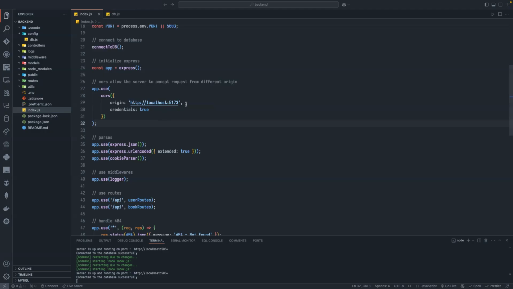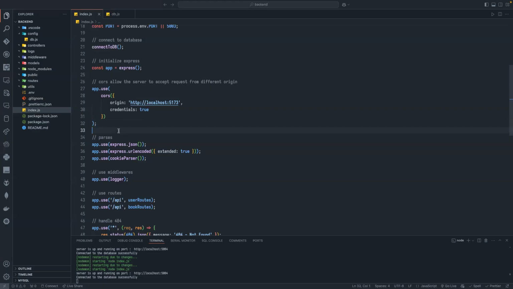I want only my backend to respond to my front end. In my front end, if I need this data, I will send a request and my backend should give me the data. And that's the reason why I'm saying, okay, I want you to accept all the requests from this specific port, so HTTP localhost 5173, which will be my front end here.